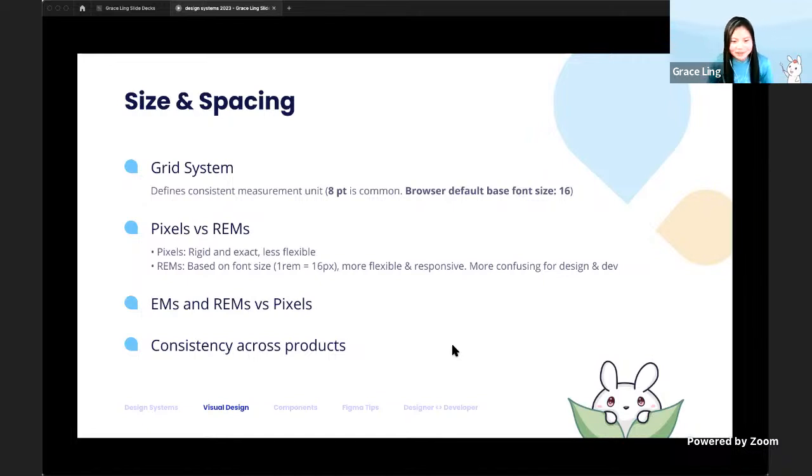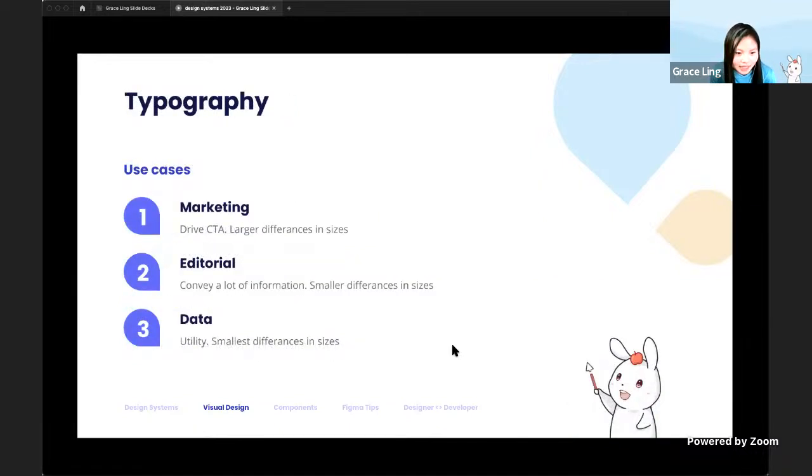Sometimes it depends on your team, but at EA, sometimes they have to document things in rems, because it depends on how the framework is built, but usually you can translate between pixels and rems pretty easily. Just make sure you're consistent in how you document things and in your redlining, which I'll give an example of later on.